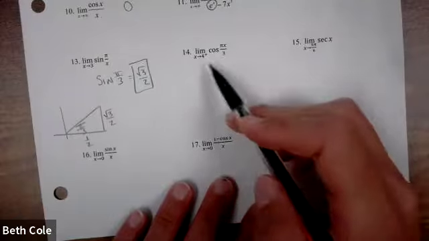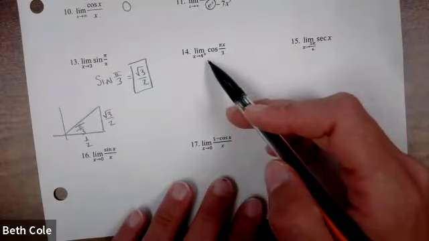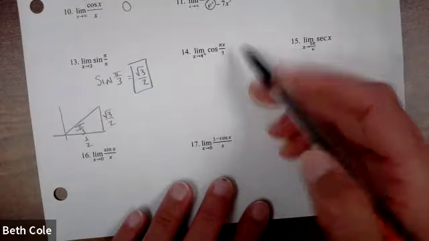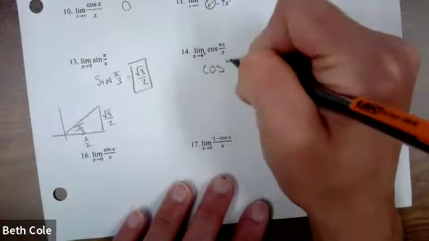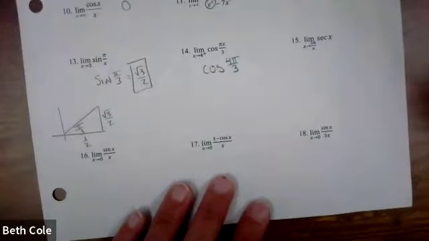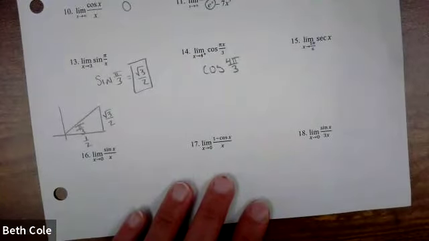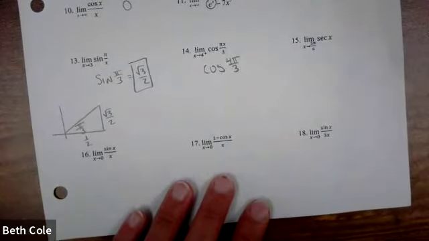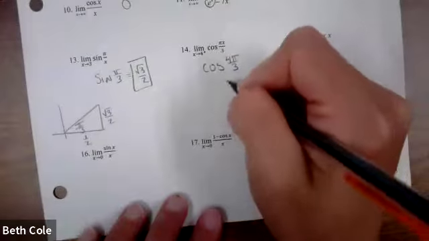Let's just try it again. This one says from the right. That doesn't really matter in this case. You're just going to plug in 4, and you get cosine 4 pi over 3. Now, this isn't in quadrant 1. Do you remember what quadrant 4/3 is in? Give it a think before you just shout out an answer. It is in 3.